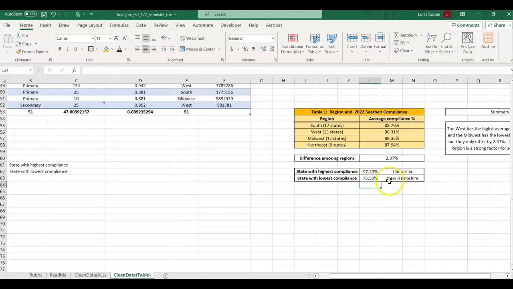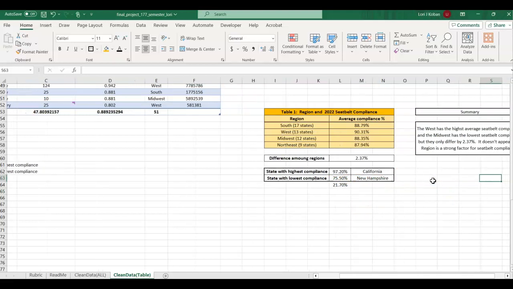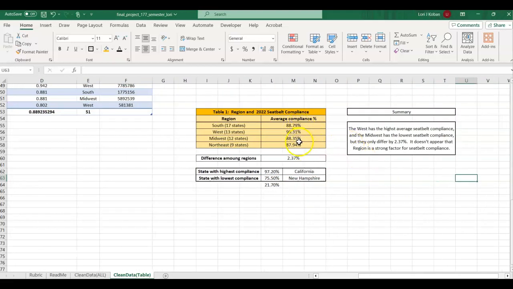From highest to lowest state, there's a big difference in percentage points. 97.2 minus 75.5 is 21%. However, when you average, we only find a 2.37% difference, meaning there are some differences, but highs and lows in each area are really averaging out.